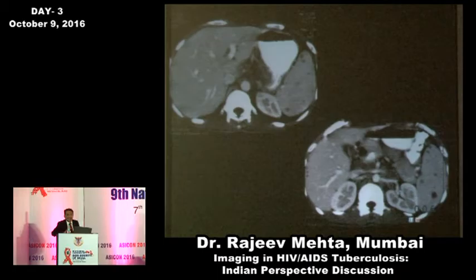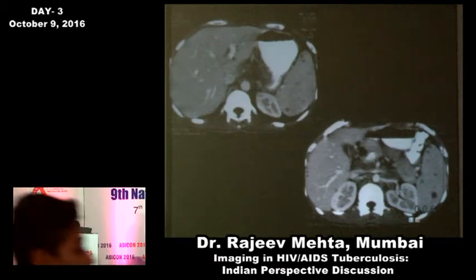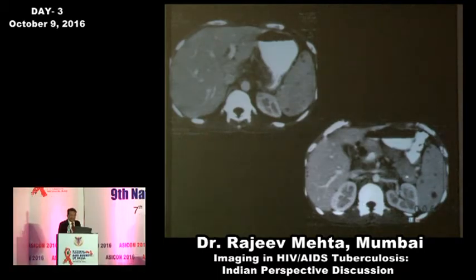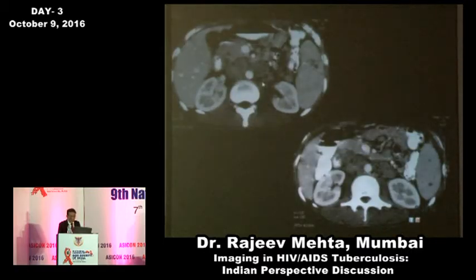Here, the CT scan is done at the level of the mid-upper abdomen. You see the liver, spleen, and you can see some small focal sub-centimeter size hypodense focal lesions in the spleen. Also, you see some necrotic lymph nodes in the perigastric and peripancreatic region. The lower down section now shows much more extensive necrotic lymph nodes in the paraortic and paracaval region, and also some more lesions in the spleen.